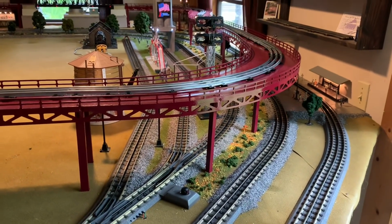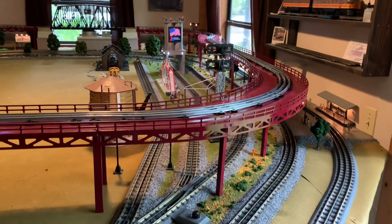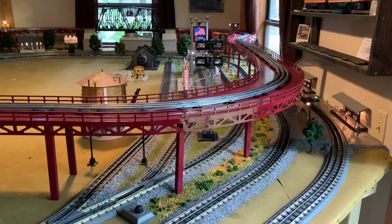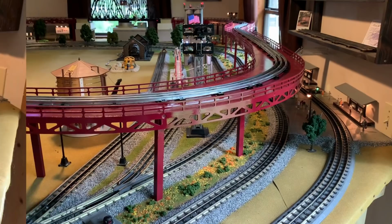I will say 2 things in my opinion that you can do to really bring your layout up to the next level are doing ballast as well as installing trees. Trees really help give a perspective and some height to the layout, and the ballast really gives it that realistic look. Like I say, I think it kind of brings it up to the next level.